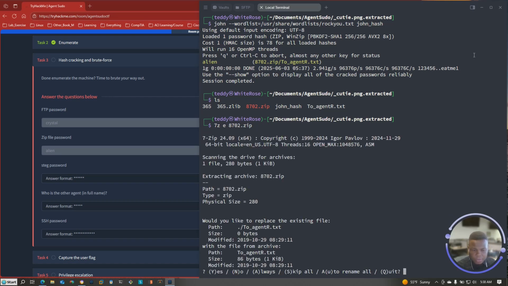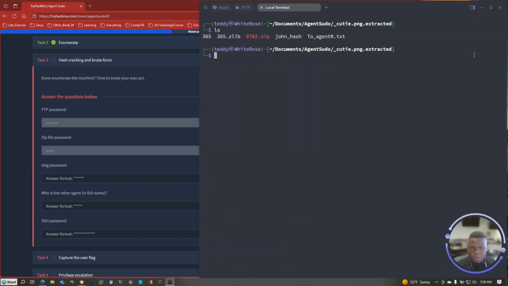It's gonna ask us for the password. Let's see, what did I do was the existing? Oh, we already have agent. Let's see to agent. Okay, so when I first tried to extract it, because I didn't have the password, it extracted but with nothing inside.